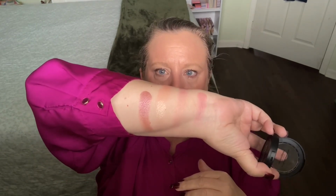If you have a matte blush and you just want to add just a little something something without a full-blown highlighter, I think that this would be great. This texture feels so nice and soft and wonderful, and it goes on my skin smoothly. It blends. I don't see this stripe on my cheek like you get with some highlighters. I actually kind of enjoy this even more than the bronzer, and I really like the bronzer. So I think that depending on the shade and depending on the use, I think this is a universal product and it would be flattering on most people.